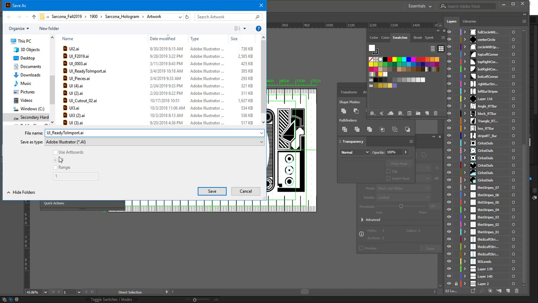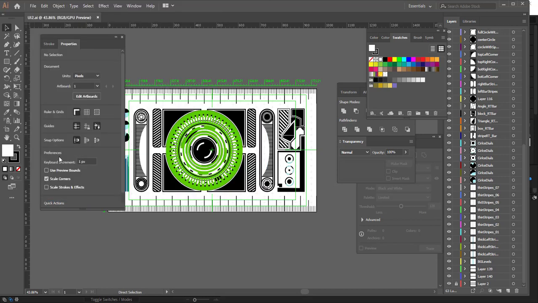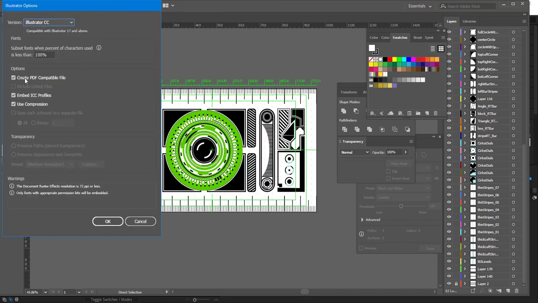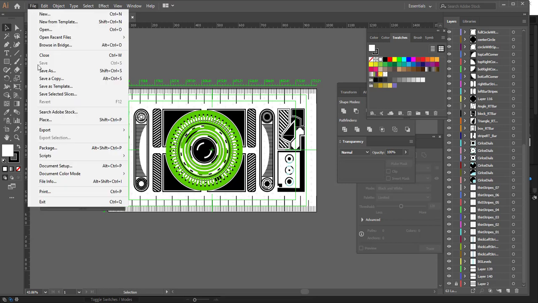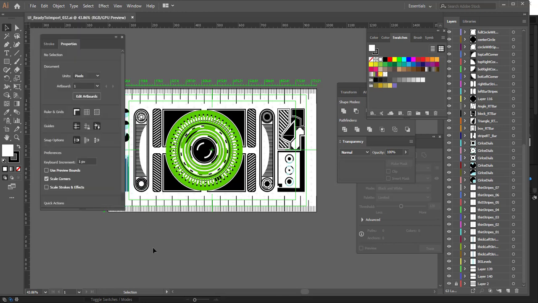That way it makes it easier. Oops, make sure number 2. There we go. Or 32. We want to make sure that it's set to create PDF compatible file. Not that it is going to get turned off by default, but sometimes it does and it won't bring into After Effects. Also, if this is a CMYK image, it may not bring into After Effects. So if for some reason yours isn't coming in, typically check those two things. Make sure it's RGB, make sure you have PDF compatible.